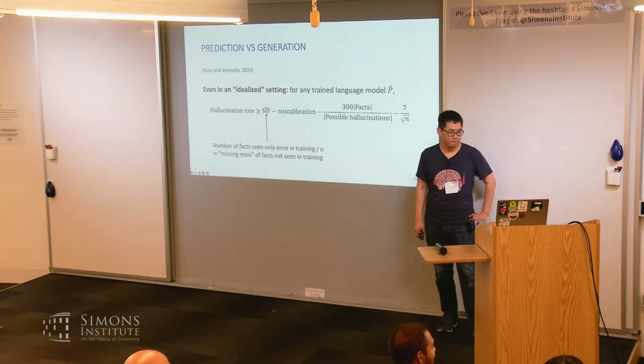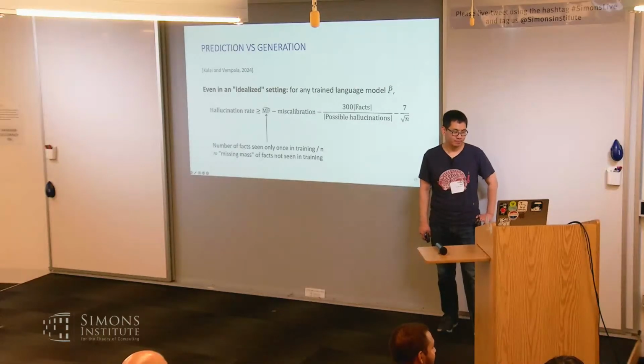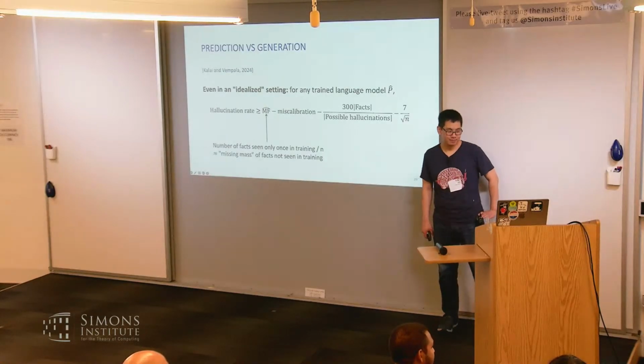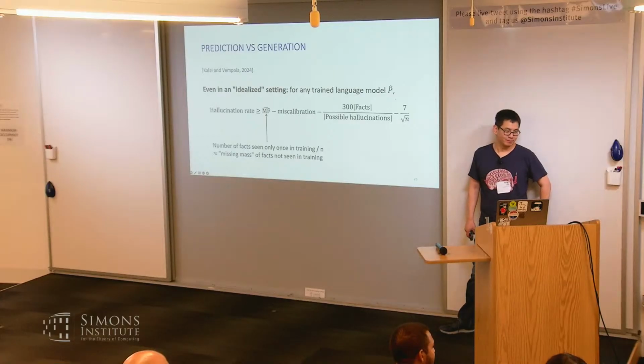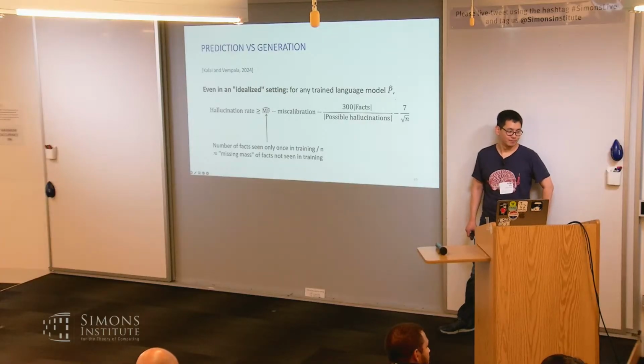But if you're trying to be calibrated, you actually try and predict positive mass on that, and there's no way to discern which are actual things in the support versus not in the support. So that's exactly what this tension is. The hallucination is just generating facts that are not actual facts. And it's really about what do you do with these tail events that are rare and you see maybe one or a few times. But really, I think the trouble is that by hallucinations, people mean many different things.